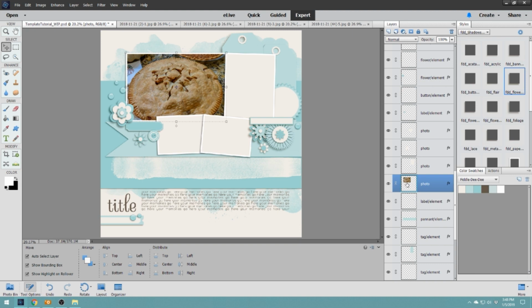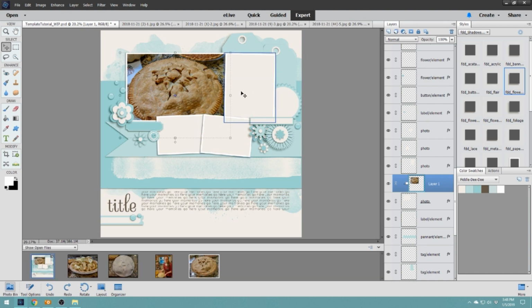Once you do that, you'll see that it's just showing photo now as the layer, and instead of the cream colored photo spot, you'll now see that the photo is showing in the layer thumbnail. I'm going to undo that choice, and to do any undos, you use Control Z. That's a shortcut for there. So now we've got the photos placed.